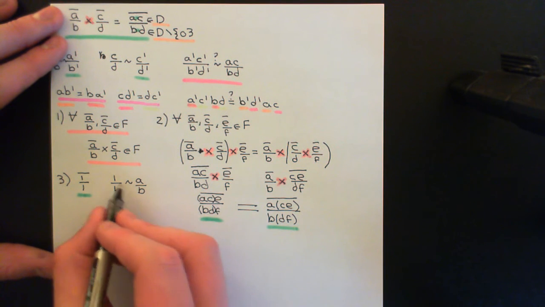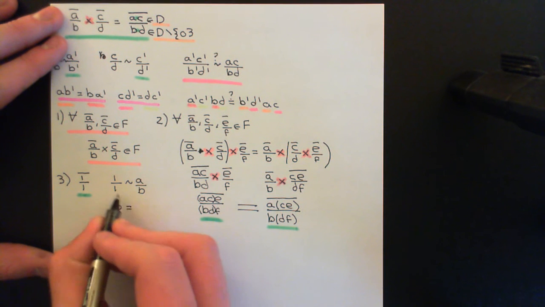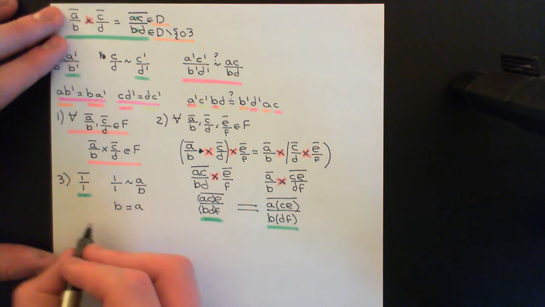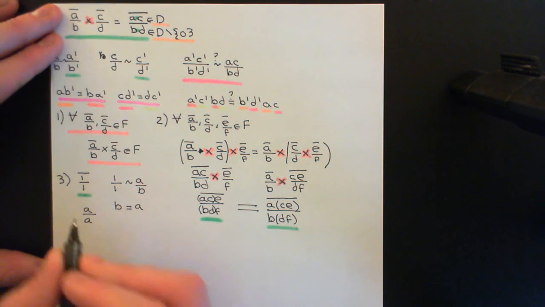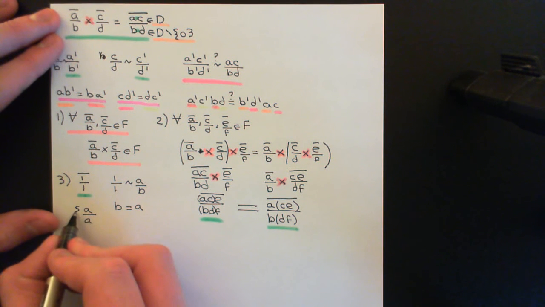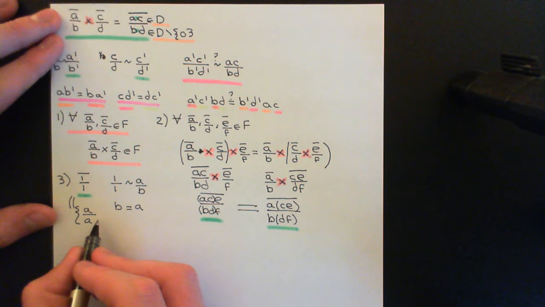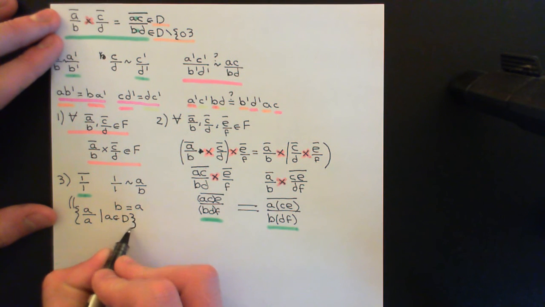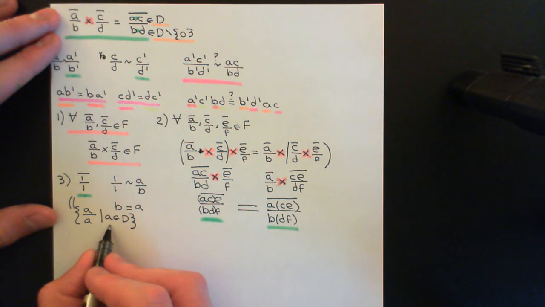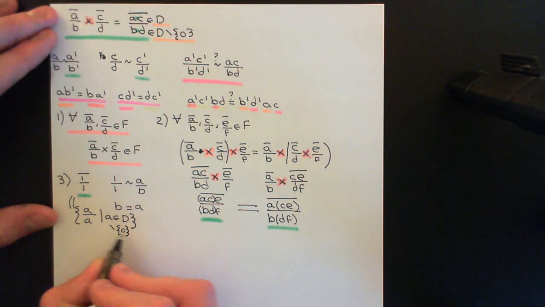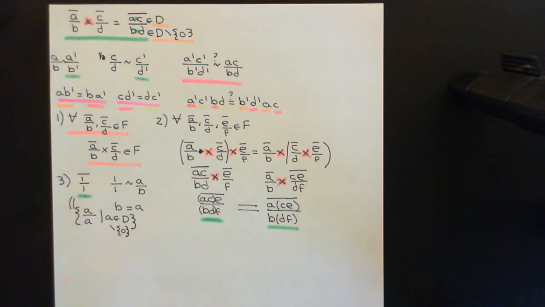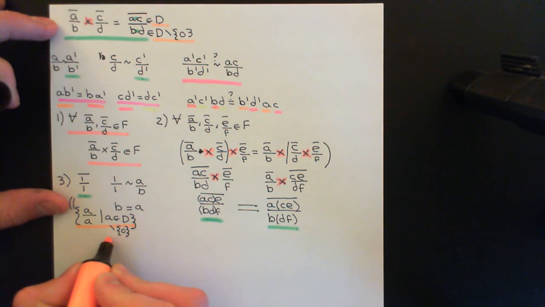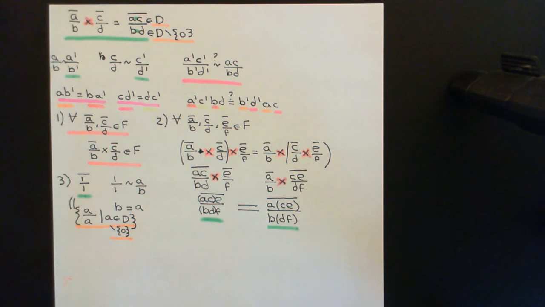Well, if this was true, it would be true that 1 times b was equal to 1 times a. So it's all fractions of the form a over a, where the numerator and the denominator are equal to one another. So this equivalence class looks like this: all things of the form a over a, where a is an element of the domain, but I should stress, of course, that a is not allowed to equal 0, so except 0, because you can't have 0 in the denominator, so 0 over 0, you're not allowed to have that one. Okay, but all the other fractions are going to be in this equivalence class with 1 over 1.